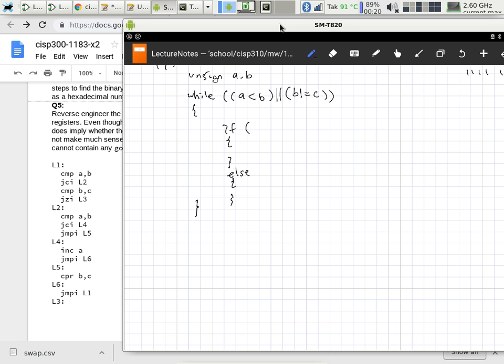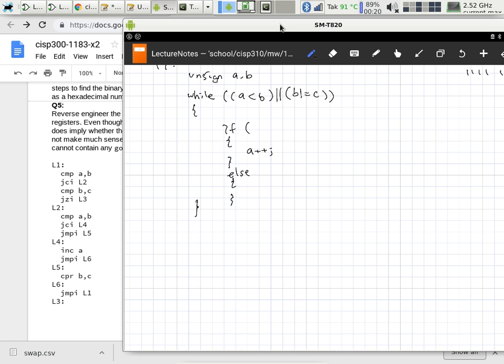Increment A is going to go here, which is just A plus plus. If you write plus plus A, it's just as good. If you say A gets A plus 1, just as good. If you say A plus equal to 1, it's just as good. I just need to know that you understand how to translate it into one form of C code. It doesn't have to be the only form.